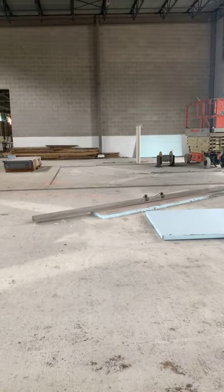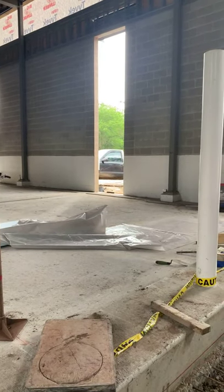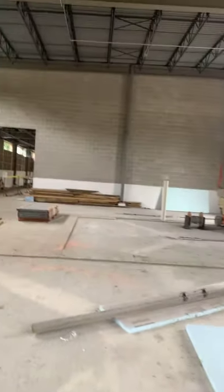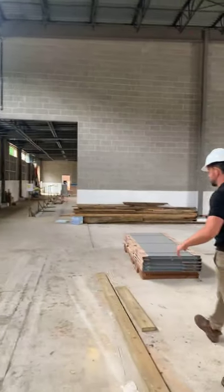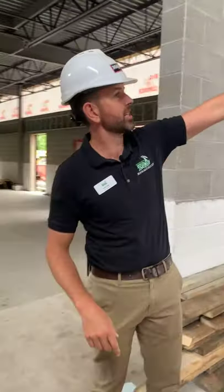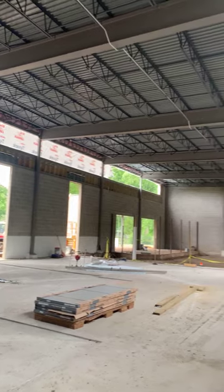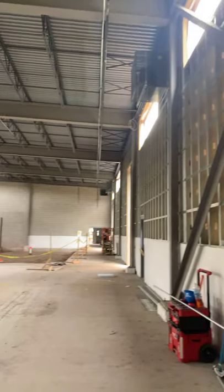There'll be a tamer in here where keepers can do training. Over here is the hoofstock area — we've been talking about having a lot of mixed species with the giraffe: zebra, ostriches. So we needed to make them a little area to come into — we're calling this the hoofstock wing. The main barn is 26 feet tall, and the hoofstock wing is 21 feet tall. And you see this band of windows along the front and across the back — that'll make sure we got UV light and sunshine coming in for the giraffes during the wintertime.